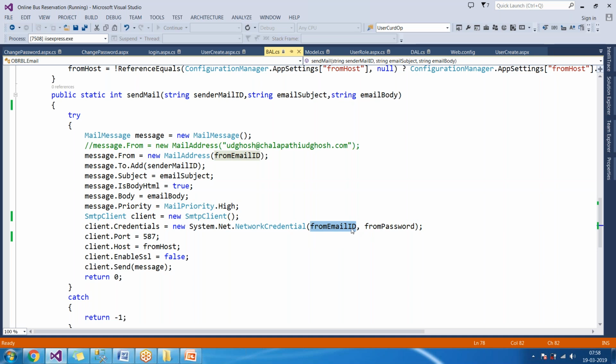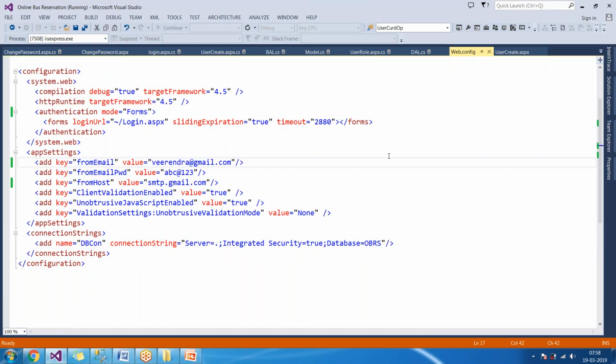pass your from email id and the password of that email id, and the port will be 587, and the host. From which host means few people may use Gmail, few people may use Yahoo, likewise, right? So this is your host. Since I'm using Gmail, smtp.gmail.com, like that you have to use. If you use Rediff, you can use smtp.rediffmail.com, like that.